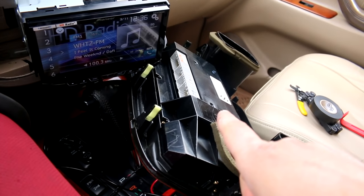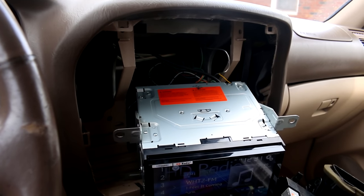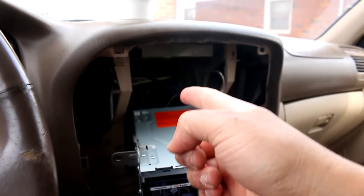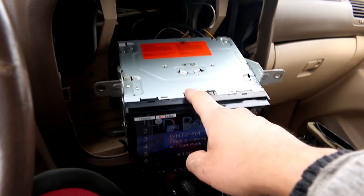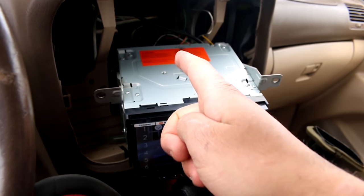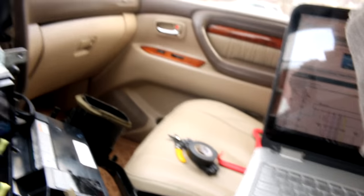You can't just use the up and down switches on the console without having the power antenna wire going to the antenna — I guess mainly because why would you want to bring your antenna up and down if the radio's not even on? Anyway, I hooked up the black and red wire for the antenna up to the amp turn-on wire for the head unit, which is the blue wire with the white stripe on the Pioneer unit. So now that Pioneer unit's blue and white wire turns the antenna up and also powers on both of the amps — the one under the seat and the one in the back.